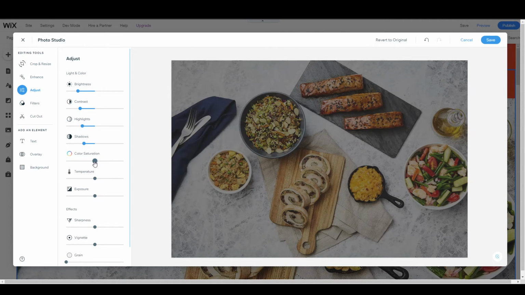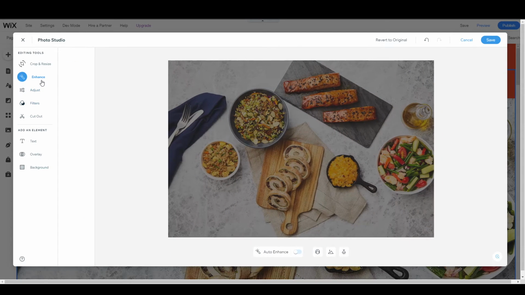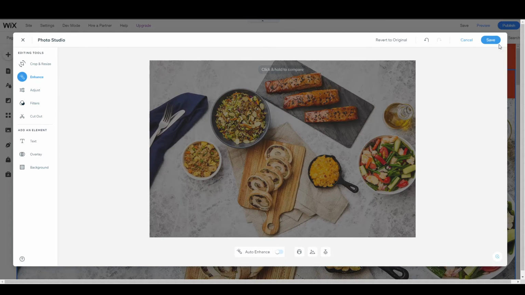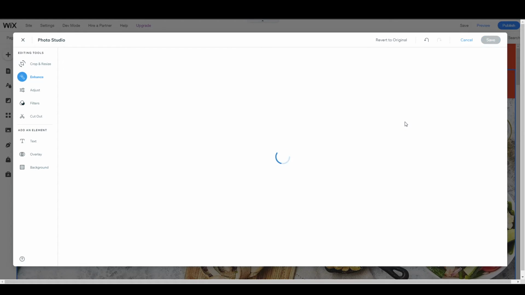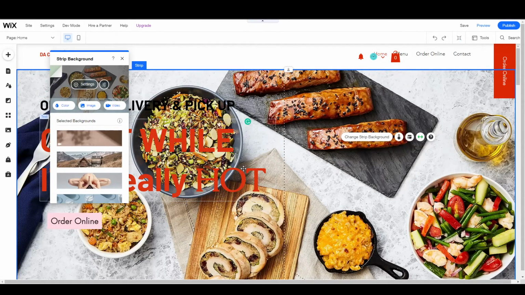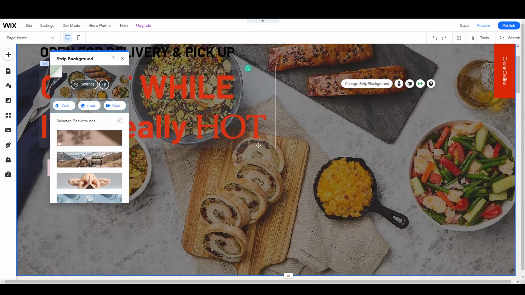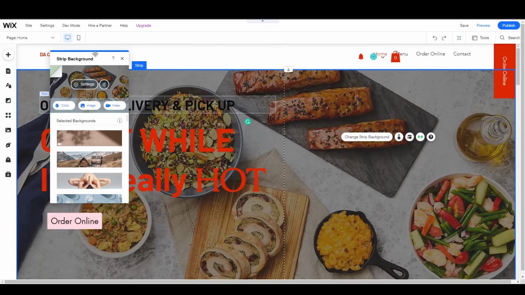You can change the color saturation. Let's make it brighter and increase the temperature as well, and from here you can enhance a photo. After making the change you have to click on save, and now you will see the big difference, that you will be able to see the text as well. Okay, now you can see the text.